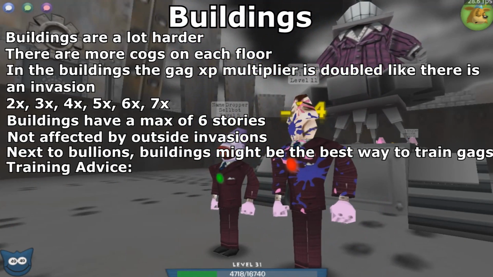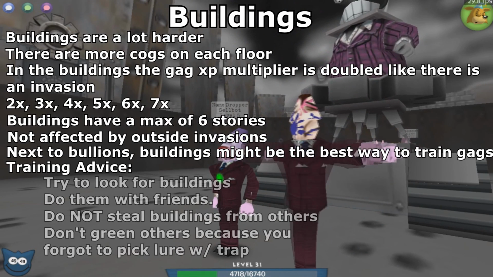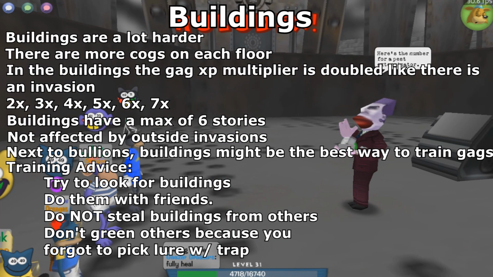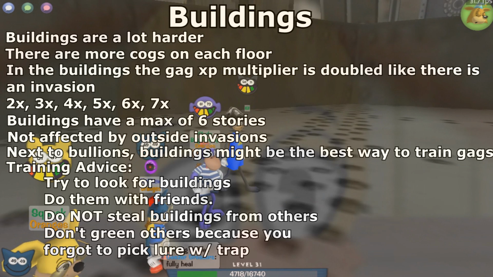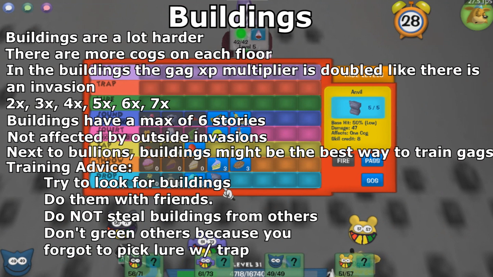So, if there's any training advice I can give you guys right now, it's to try to look for buildings and do them with friends. That doesn't give you guys permission to go steal buildings from other people. That doesn't give you guys permission to go green people specifically because you want to train trap and you forgot to pick lure. Okay? Okay. Glad we got that out of the way. Coach Z will be thanking me later.